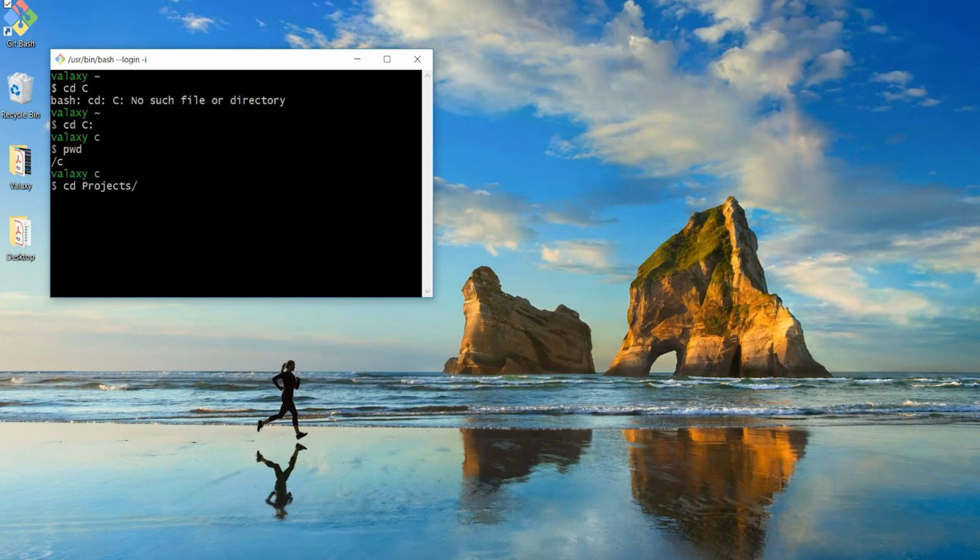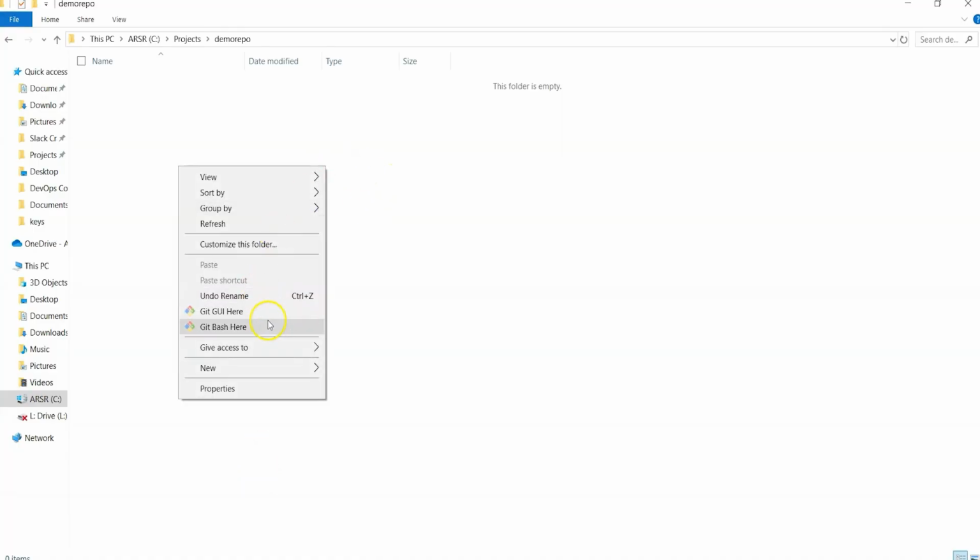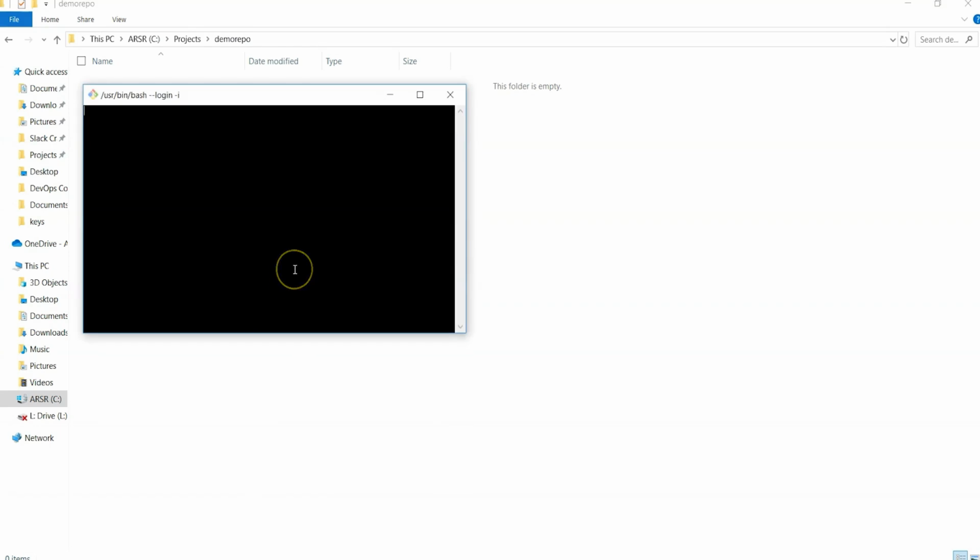Then git repo, sorry, demo repo. So this is how you can go. And if you observe, these all are Linux commands. If you install Git Bash, you can execute your Linux commands on Windows as well. So most of the Linux commands work on Windows once you install Git Bash. But usually what we do is, we go to our respective directory and open Git Bash over here like this. Okay. So now I have opened my Git Bash over here.